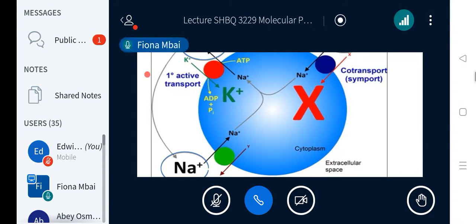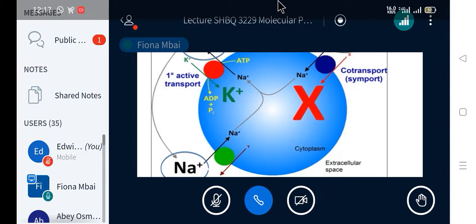So, we're not going to look at everything here, but I just wanted to show you some examples. That's sodium, and that's sodium. This is co-transport, X, and exchange, Y. The exchange is antiport. The co-transport is symport. In co-transport, sodium moves in and molecule X is also moved in. In antiport or exchange, molecule Y moves out and sodium moves in.